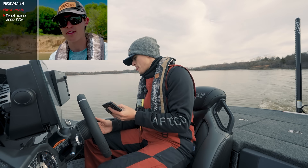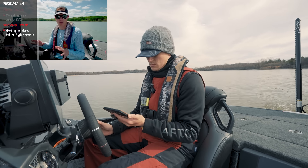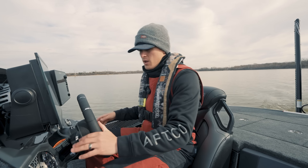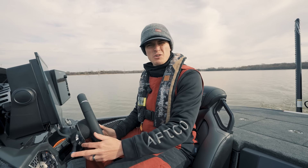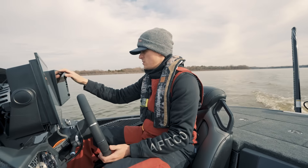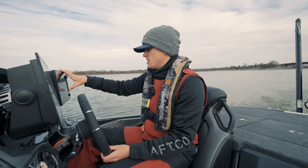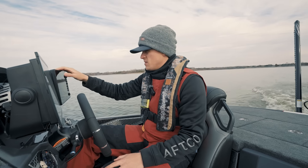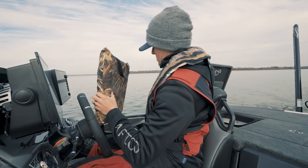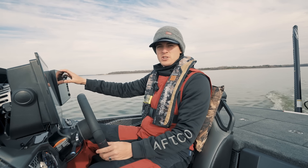Your first hour of operation is going to be nothing over 2,000 RPM. Second hour, just enough throttle to keep that boat on plane and nothing more. Do not operate at full throttle for more than five minutes. Super simple — first hour, 1,000 RPM; second hour, just barely get it on plane. The next eight hours may be wide open. As I put the first hour on I'm going to learn some settings on my Humminbird unit. If I'm going to make instructional content for the Bass Tank Academy, I have to be an expert at this unit. We're at 0.3 engine hours, so I've got 0.7 hours of basically idling around to learn a few settings.